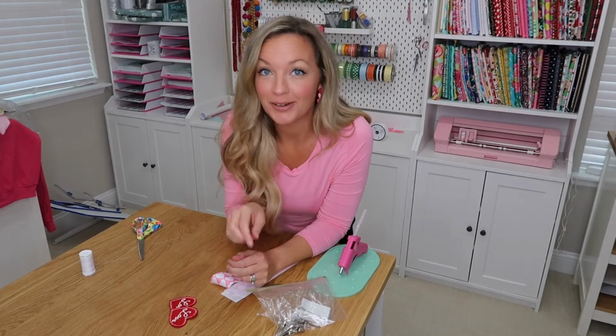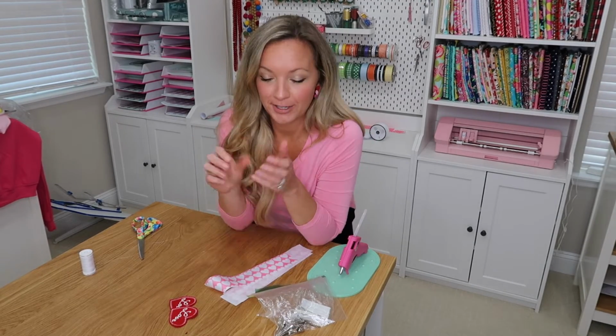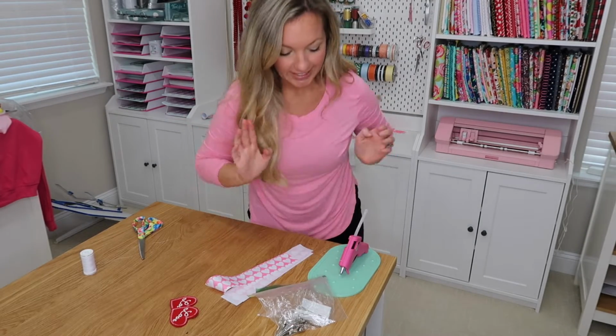Okay, so I'm gonna do a real quick hair bow. It's not a boutique hair bow, it's more of a piggy bow. So let me show you how to do that real quick, and then we'll assemble with the Feltie, okay? All right, so now what we're gonna do is we are gonna make our bows, and these are super simple. I have tried to learn how to make those boutique bows, the twisties and all that stuff, and I'm just, so this is super simple.